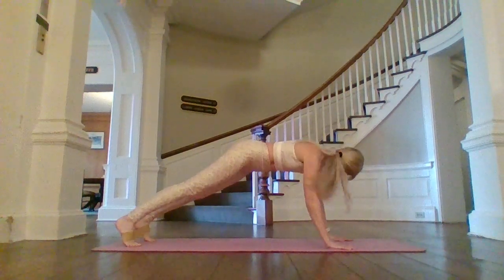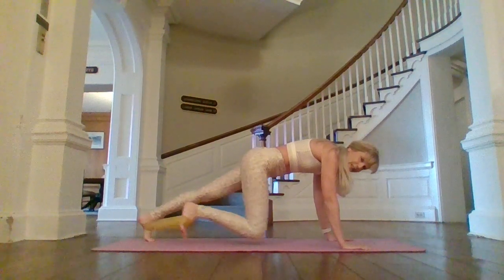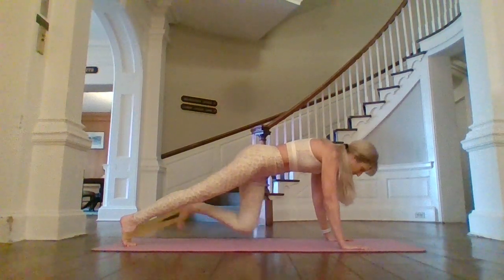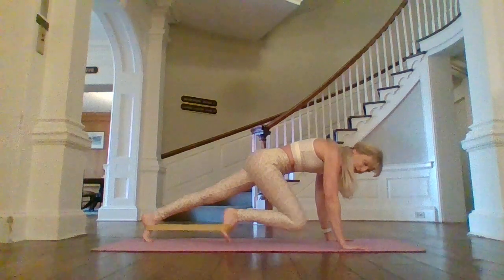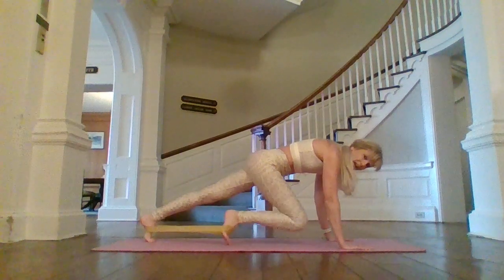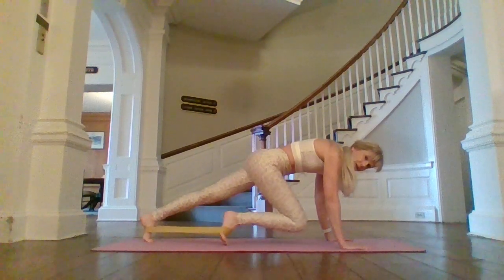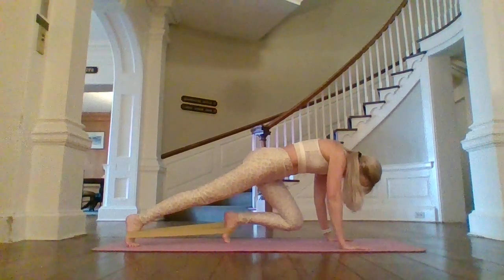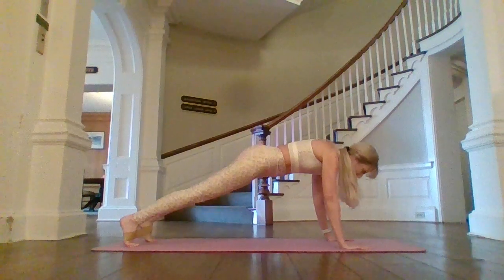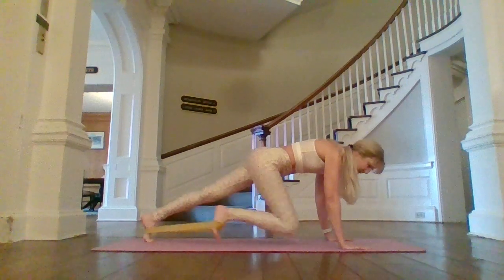I want your shoulders over your wrists, tail is tucked, back is flat, belly pulling in. I'm going to take my right foot and tap it forward, then put it back out — keep the band tight. Left toes, come back out. I'm driving forward from that belly. Exhale, tapping forward. Inhale, reset. At any time, get out of this position and just take a break — lower your knees to the mat and regroup. Forward and back. Drive from that belly — can you feel the ab crunch?